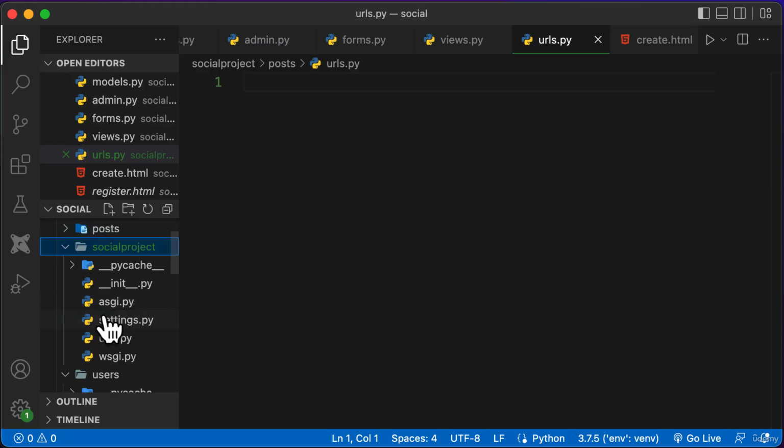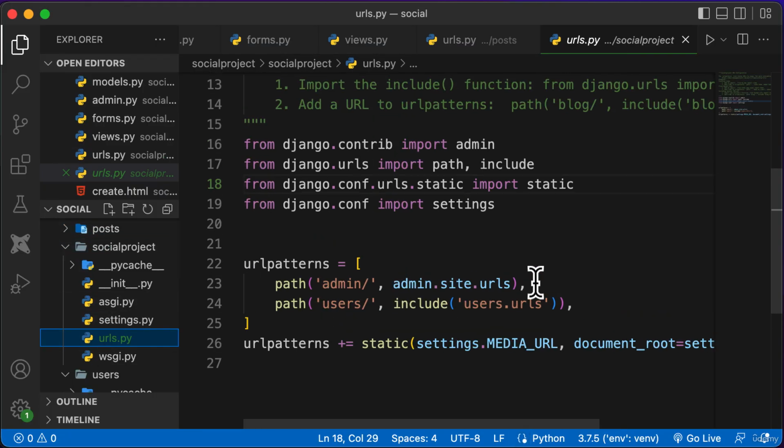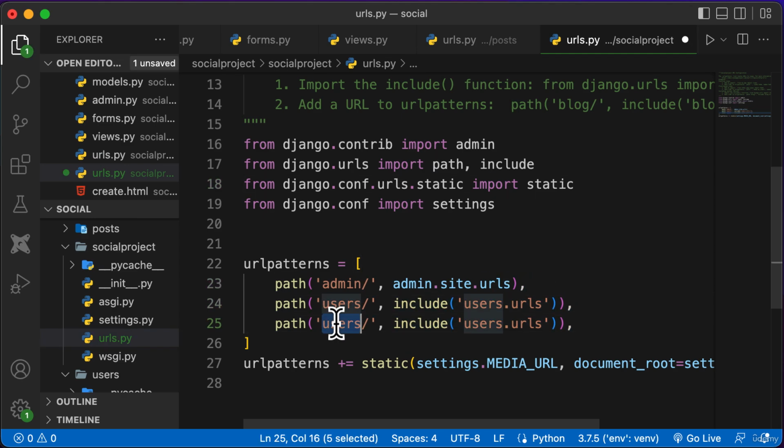So let's go to the main project's urls.py. And in here, just as we have included the URLs for the users, I would simply copy the same thing, paste it over here, and instead of users, I will now say posts, and I would say include posts.urls. Once this thing is done, we are now pretty much good to go.